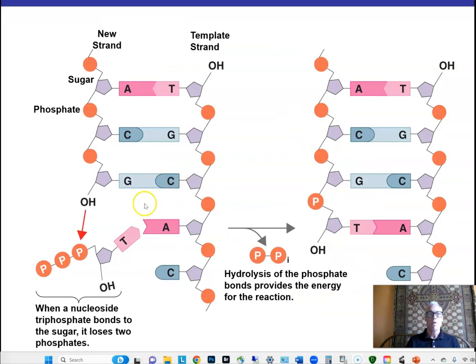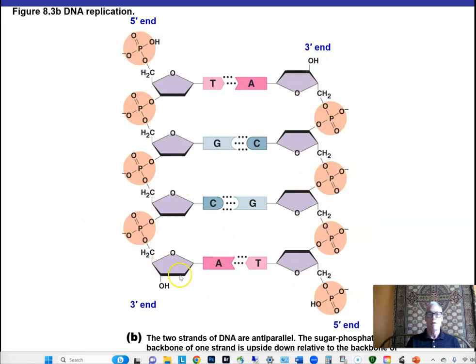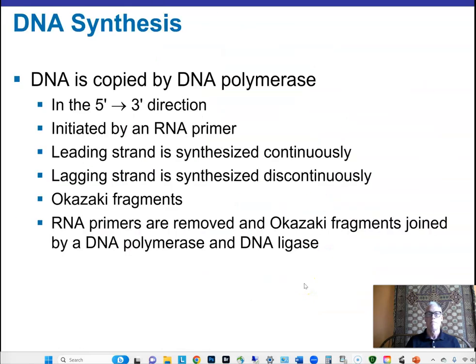If you look at the 3' and 5' ends that are labeled here, look at the position of the orientation of the riboses and their carbons. This ribose is leading with the 5' end. This ribose is leading with the 3' end. So the direction of the strands is opposite. So when we replicate the DNA, the polymerase can only go in one direction, and that's going to lead to a little tricky problem in order to be able to do this process.